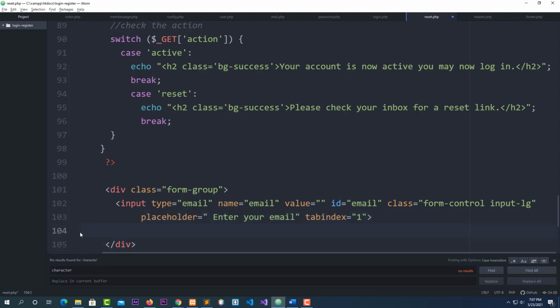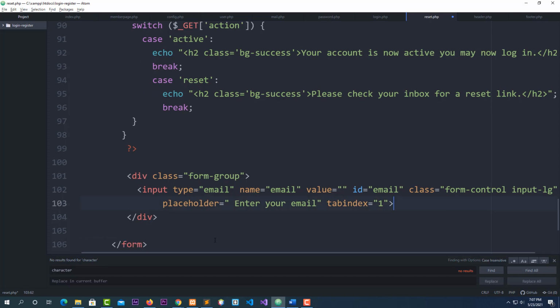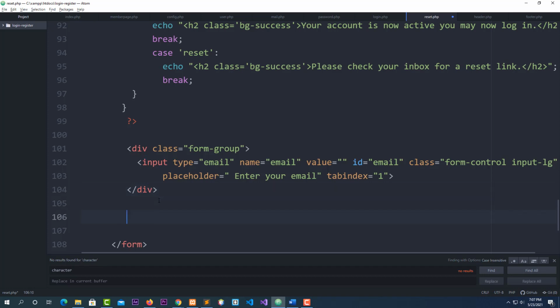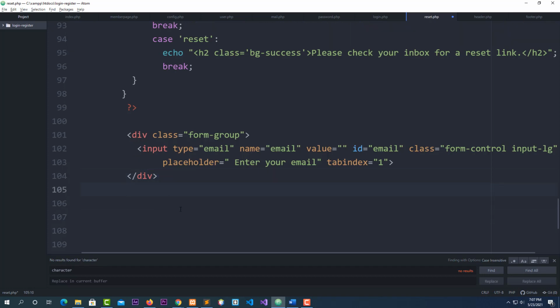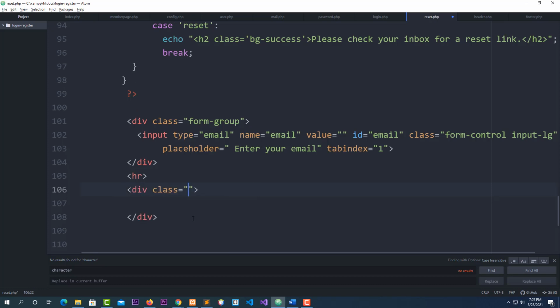And this div, I have to keep it closer. Okay, keep it closer. And I have to pass a line HR and next line. Okay, now I have to create a div for the submit button, for the reset link.